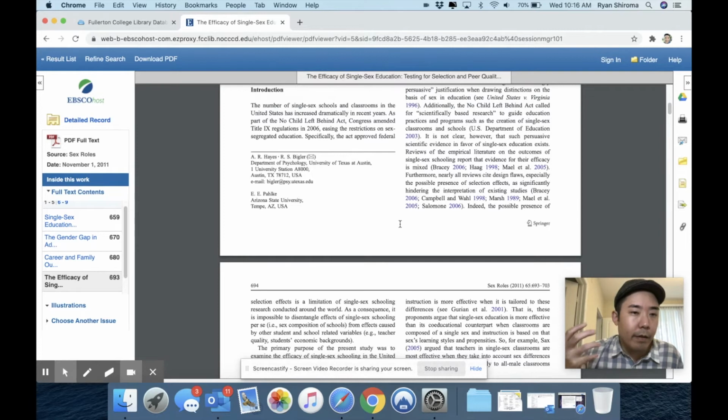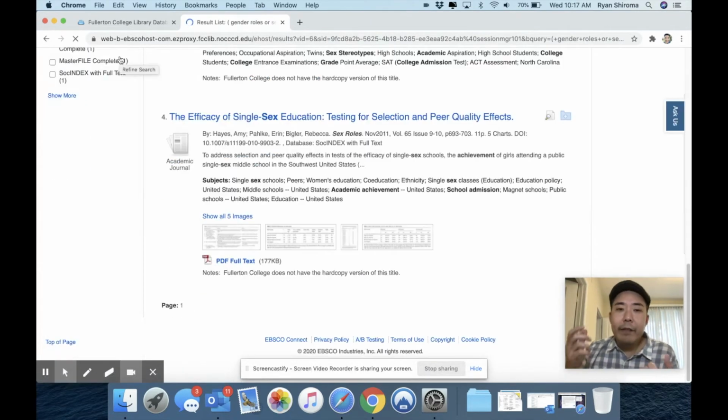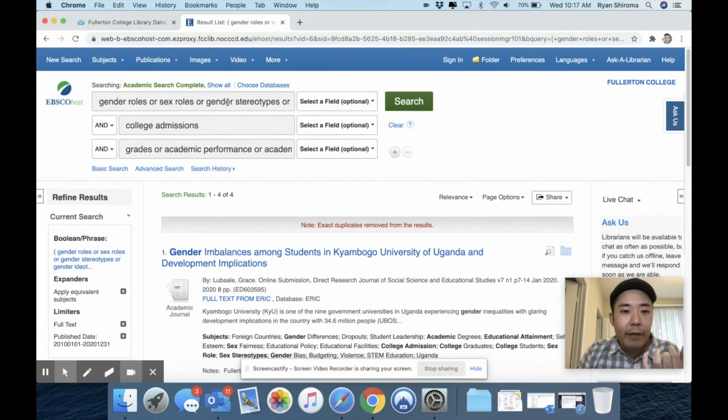So the key here is you need to be able to refine your search by searching really specifically for what you are looking for in your argument. And if you're not finding it, then you have to have the flexibility to use these ORs or change the search term so that you're able to really pinpoint what it is that you're looking for. But try doing this in Google. I promise you it will come back with thousands, if not millions, of hits. So a huge time saver here.